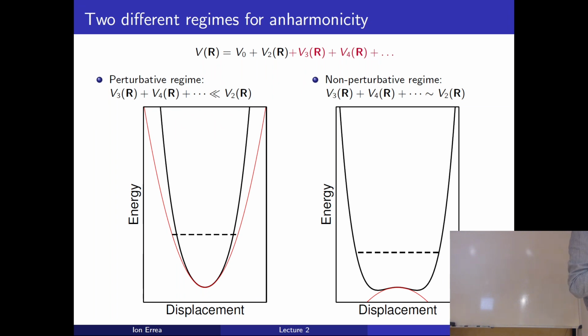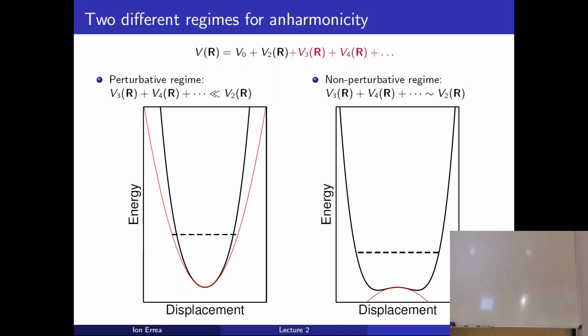In the harmonic approximation, if the system is purely harmonic, it's 1/2 h bar omega, okay? This is the zero point energy, right? So this is the scale that defines when we are in the perturbative regime or not, okay? Therefore, if in this energy range, defined by the zero point energy, these higher order terms are small compared to the harmonic, we are in the perturbative regime, right? In this other case, for example, we are in the non-perturbative regime, when in this energy range the higher order terms of the potential are of the same order or even larger than the harmonic term, right?